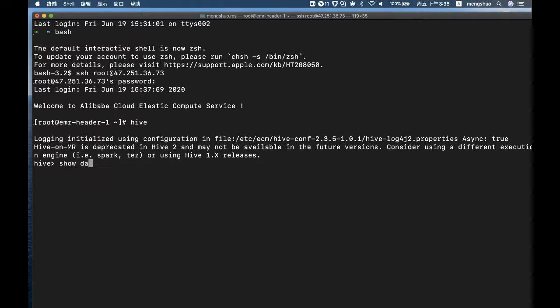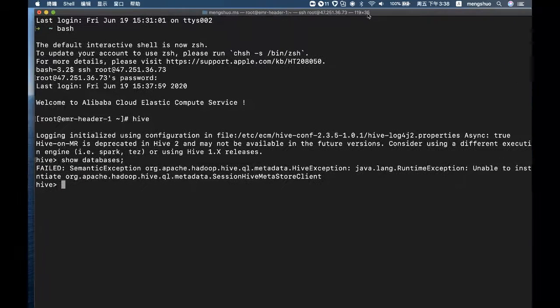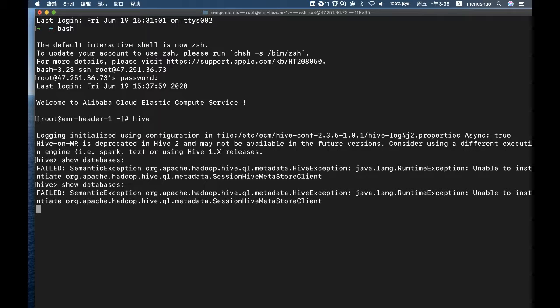We show database to see if everything is okay. Unable to. Okay, let me do that again. Right, let's try to create one database again. Create database.